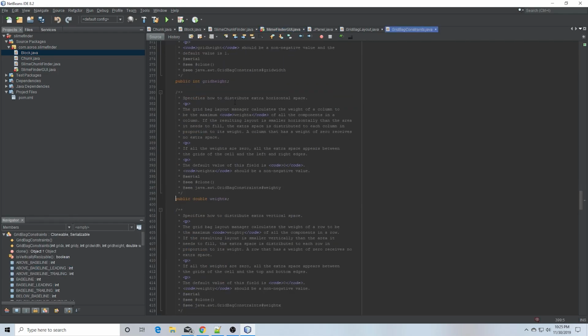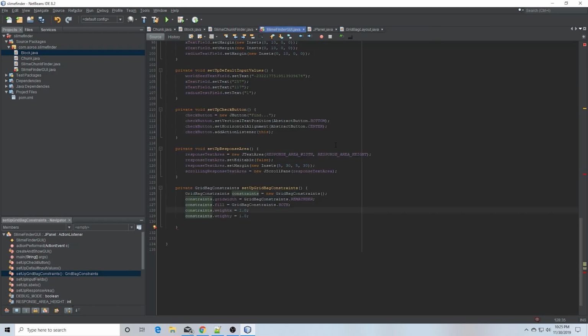It sort of specifies how to distribute extra horizontal space. So again, it's really not something we want to get too deep into. And then finally, we're going to return these constraints. Now, I advise if you're going to use any of this information, go ahead and look that up and try to understand it. That's probably going to be your best bet there. All right.